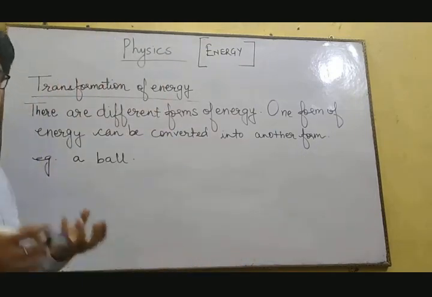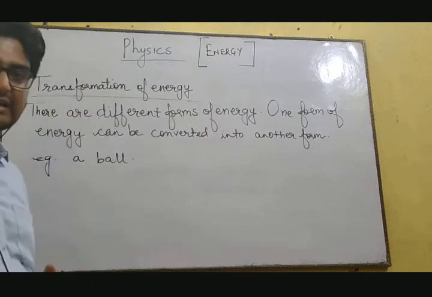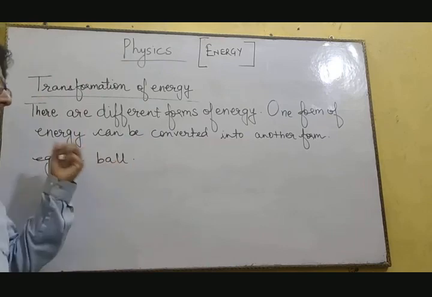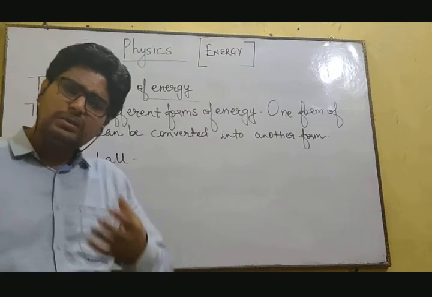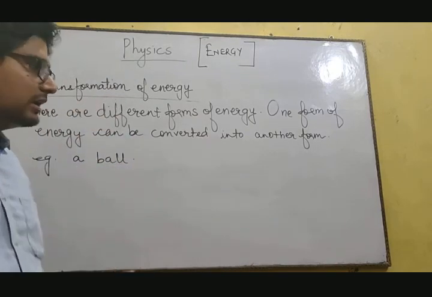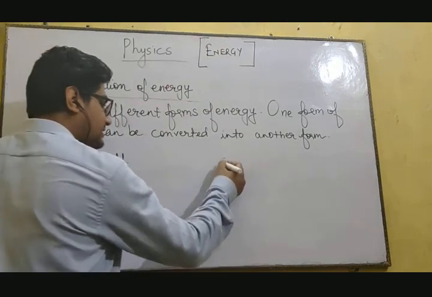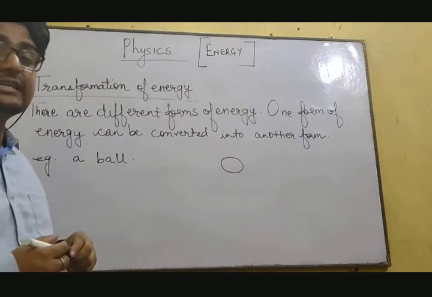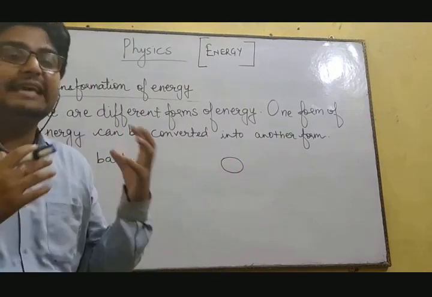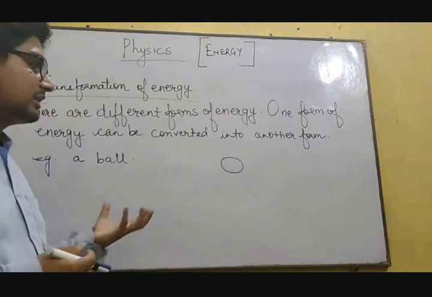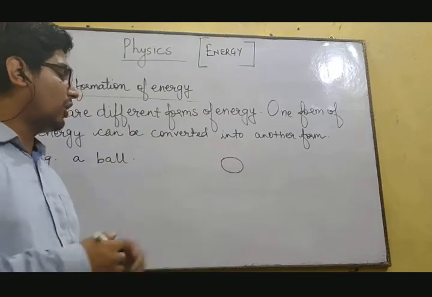We will start with a very simple example of mechanical energy, which consists of potential energy and kinetic energy. We will take the example of a ball. Suppose we raise a ball up to a height. Whenever we are raising a ball, we are using mechanical energy. Which energy are we using? Mechanical or muscular energy.